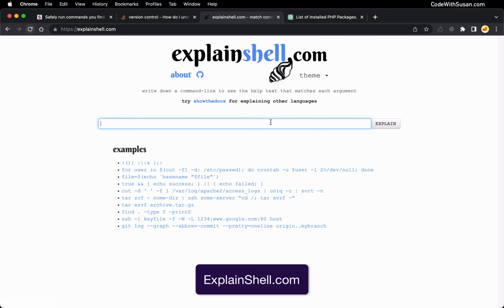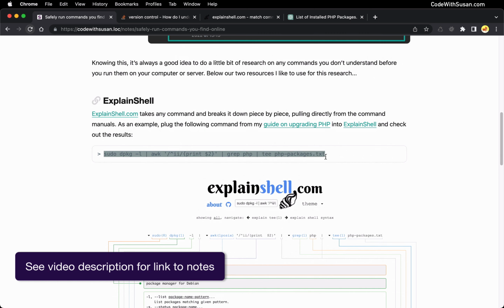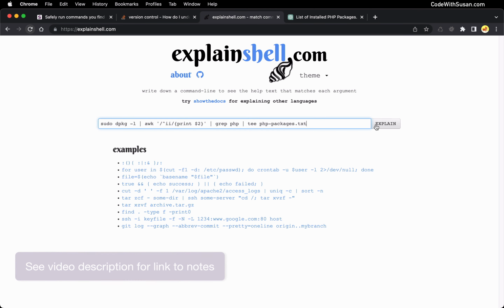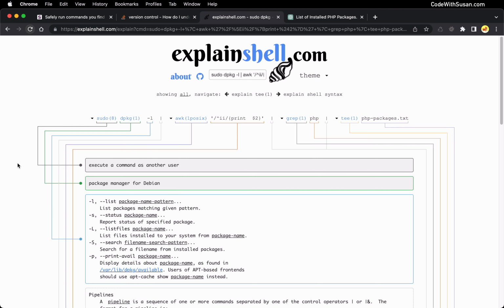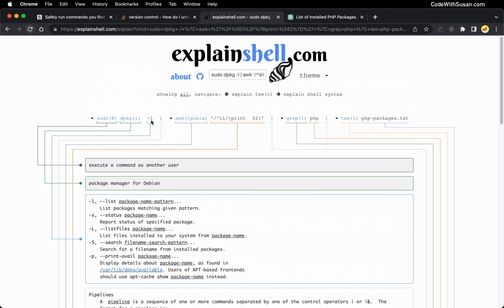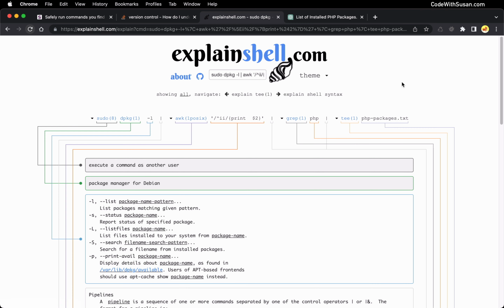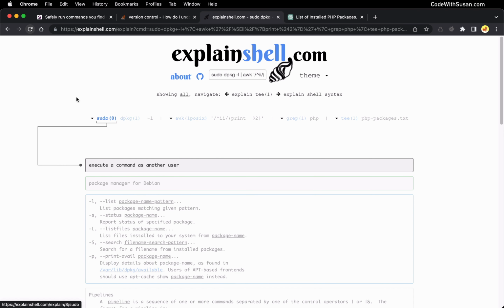You can plug in any command and it's going to break down that command piece by piece. As an example, let me go over to the notes that accompany this video. There's a sample command we can run. I'm going to copy it, paste that in. And there we go. We get a beautiful mapping of each part of this command. You can hover over each part and it'll highlight the description for that command. It'll break down any flags, any special characters. Really useful time saver. Of course, you could take each of these commands and look them up individually within your command line manuals, but this just brings it all together quite concisely.